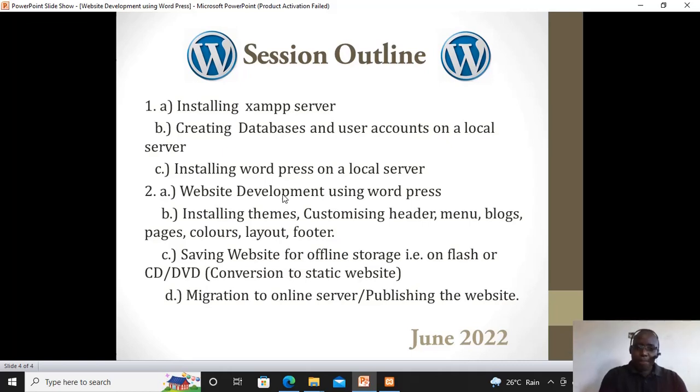Like I said, websites can be developed with HTML, right? And that's what we encourage people to do. But there are people who need websites just maybe for advertising, and they don't do blogs. So you can use HTML for that, because if you give them that website, trust me, they'll find it difficult to keep updating every day, keep posting every day, keep blogging every day. Why? Because they may not understand the coding.